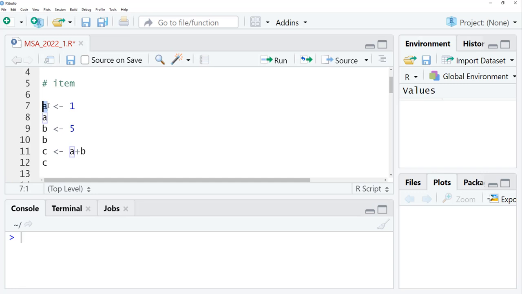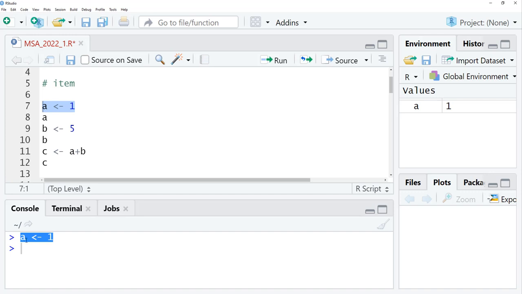So I name something on the left-hand side. Using the assignment operator, I put something in the object that I'm creating, and here I'm just putting 1 into that object. So if I run this piece of code, I can do that by highlighting it and then clicking run. There are other ways to do it as well, but we'll do it this way. Notice what happened down here in the console: it keeps a log of what I have done in the code and some of the output as well as warnings or errors.